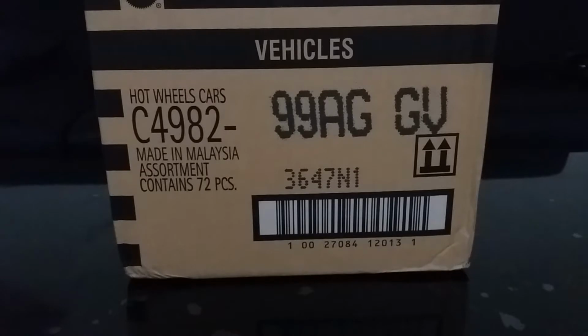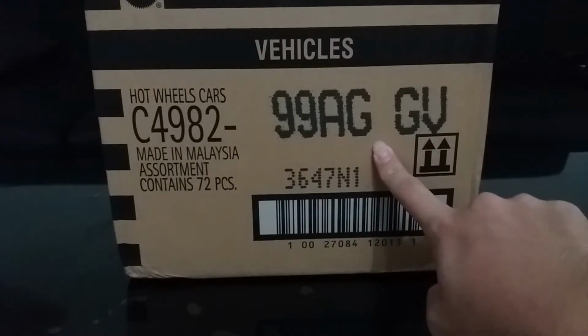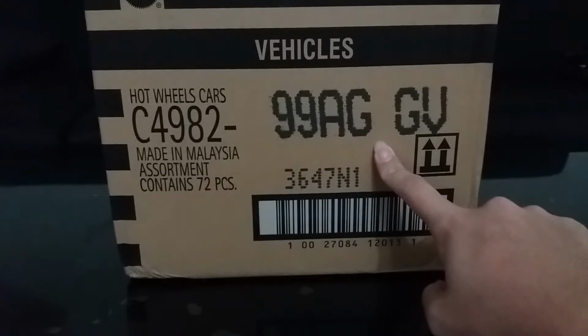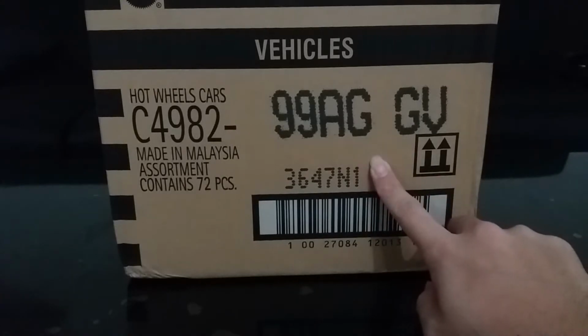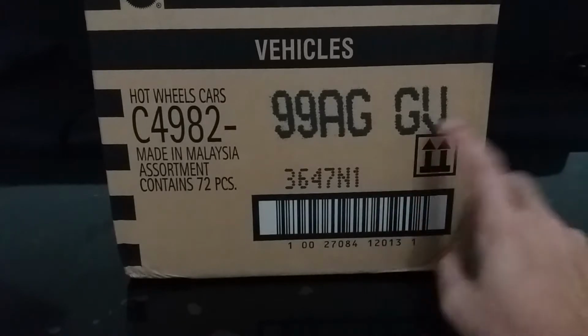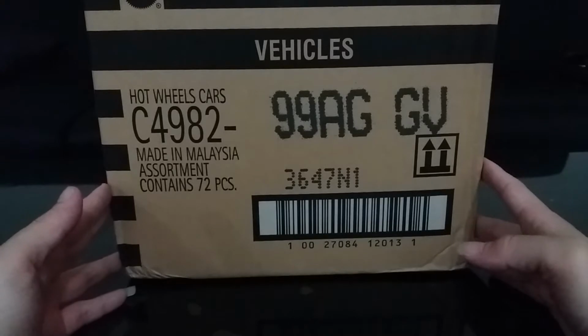So today I want to unbox a G case. I just received it a few days ago, but I have time to unpack it now. Today I will be unboxing the G case of 2018. So what do you want to know inside it? Let's check it. But before that, I bought this case at Trading County.